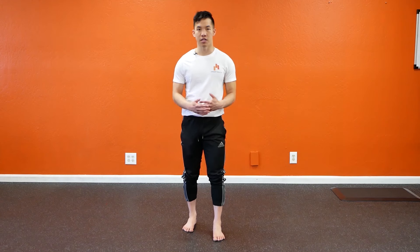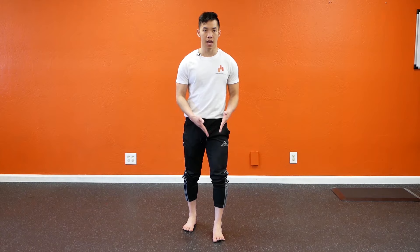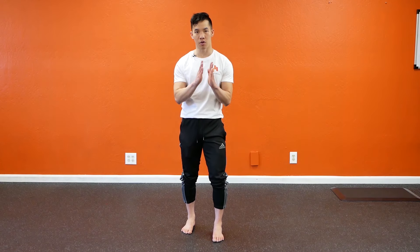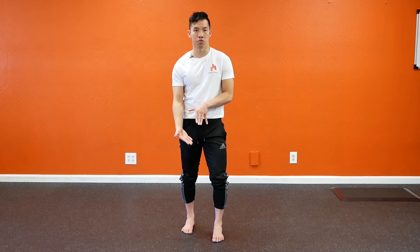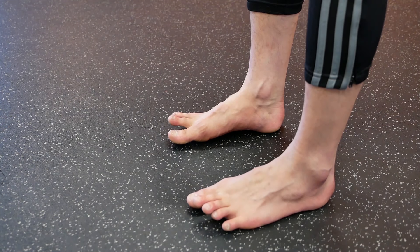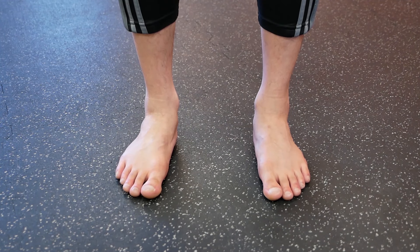To understand how this exercise helps, let's review the conditions of success of a strong and stable foot. Among those conditions are a vertical Achilles tendon when seen from behind the ankle, and a foot tripod. If you have flat feet, your Achilles tendon when seen from behind is probably going to be angled inward. In this exercise, we're training your ability to roll your ankle out, moving that Achilles tendon from that inward-pointing position to an outward-pointing position — outwards so that you now have the range to get it right back in the center when you need it to be there.